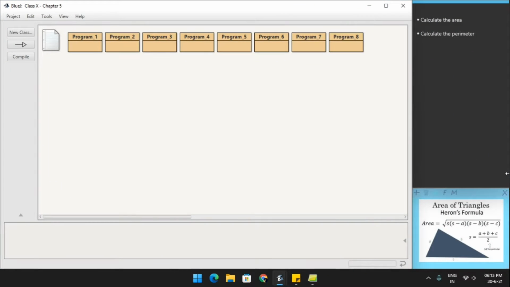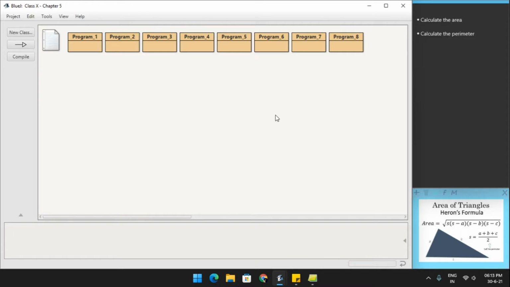So for this program, there are just two things that we'll have to calculate which are relatively very simple. One is the area and two is the perimeter. The perimeter, however, is a much simpler idea to calculate given that we have all the three sides. But for the area, it's a little bit, I wouldn't say complicated, but compared to the perimeter, yes. But again, it's still easy. We just have a formula for the area if we have the three sides. And in this formula, the S stands for the semi-perimeter, or in other words, half of the perimeter. And the variables A, B and C stand for the three sides.